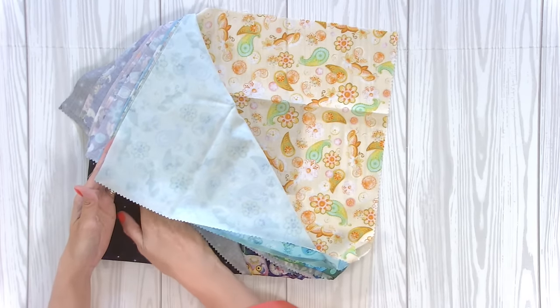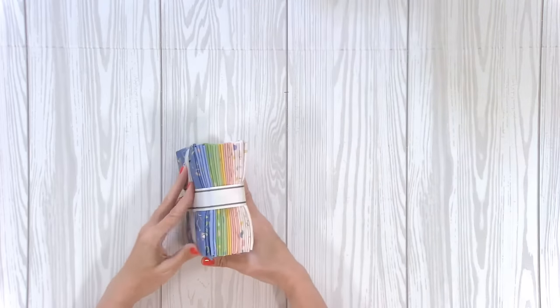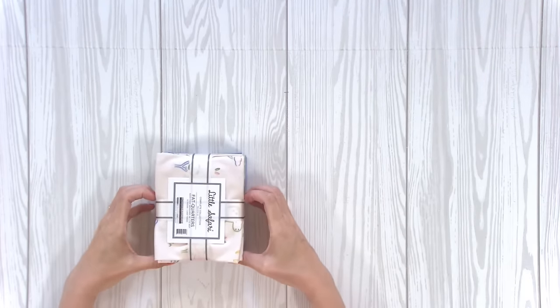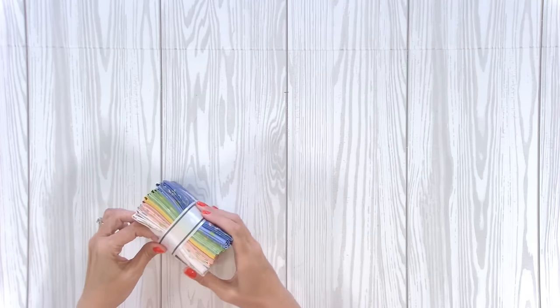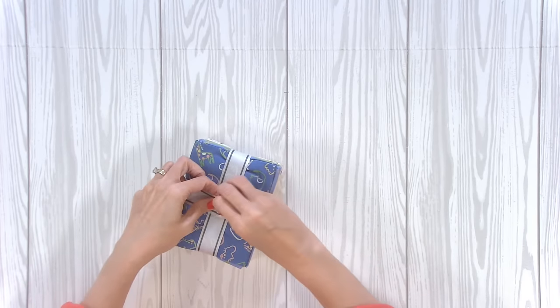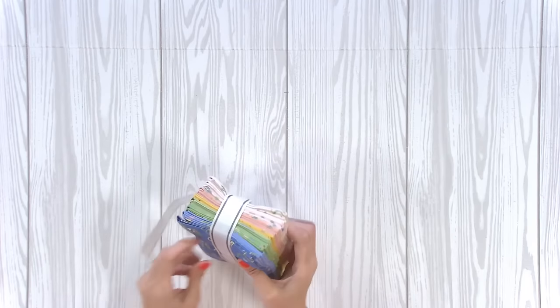The new kits for Shoreline will be in stock probably next week. We have about 6 kits from that collection, and so we have to cut them each one a different day. This one is Little Safari. This one's really cute. I'll just pop that one, and then this will work. It's really cute.